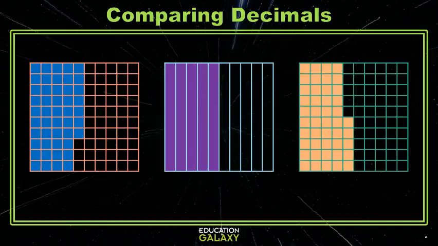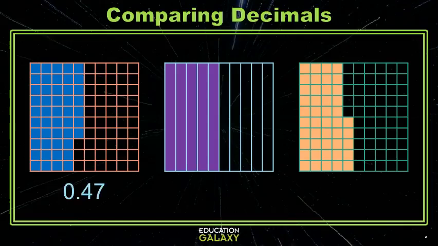Welcome back. Was that awesome? Here I have three decimal models. The one on the left has four whole columns shaded, and then seven little pieces in the next column. So that's 47 pieces or 47 hundredths.